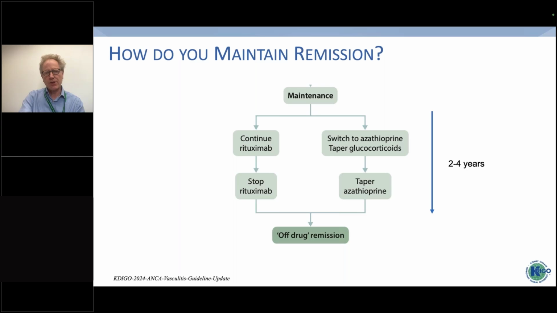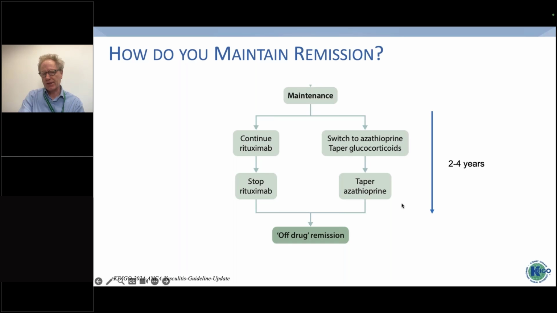So having achieved remission, the question then is, how do you maintain it? And around 70% of patients with ANCA-associated vasculitis will relapse. And having a kidney relapse has been associated quite strongly with end-stage kidney disease risk and indeed with mortality risk. So preventing relapse is important. We really have 2 choices. We can continue rituximab for a period of time, or we can introduce an alternative oral immunosuppressive, which for patients with nephritis is typically azathioprine or mycophenolate, with or without ongoing steroids, again, for a variable period of time.